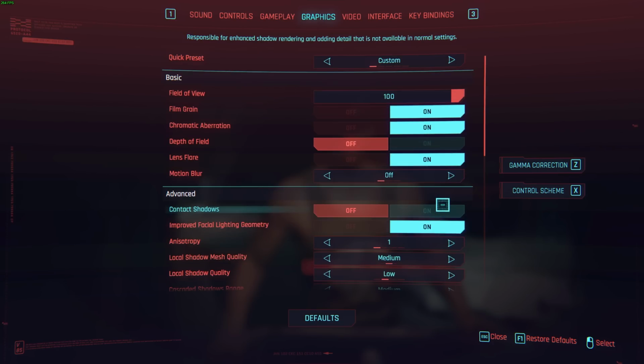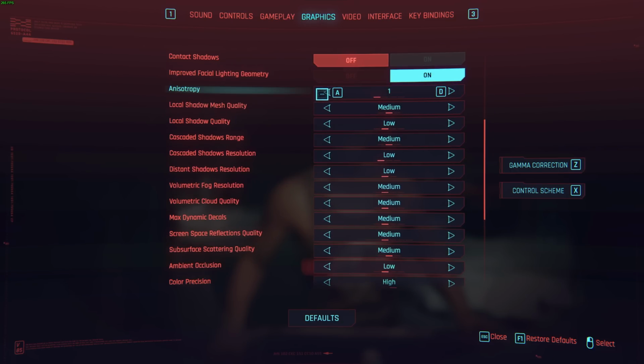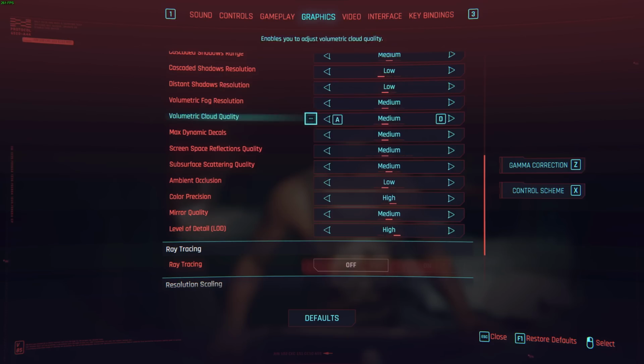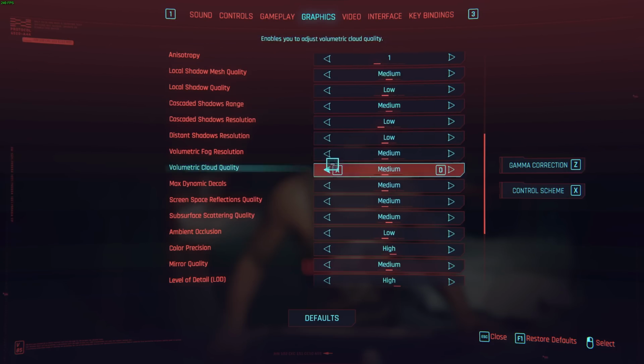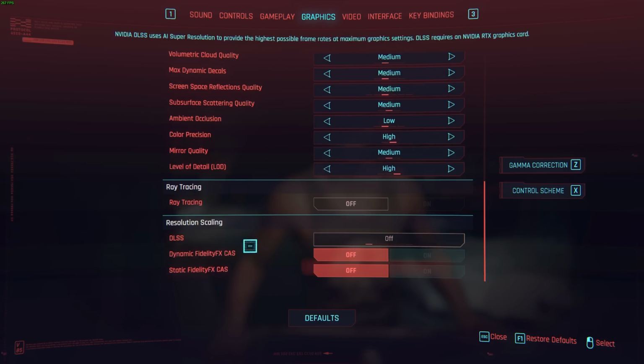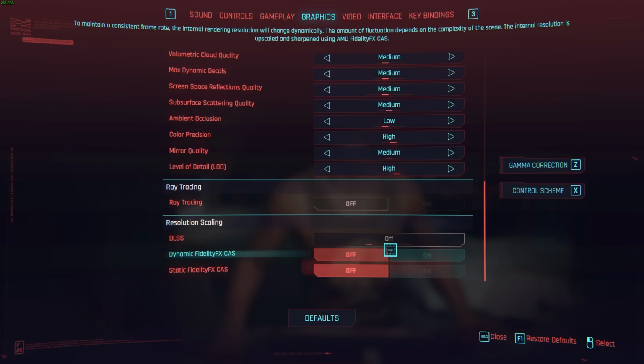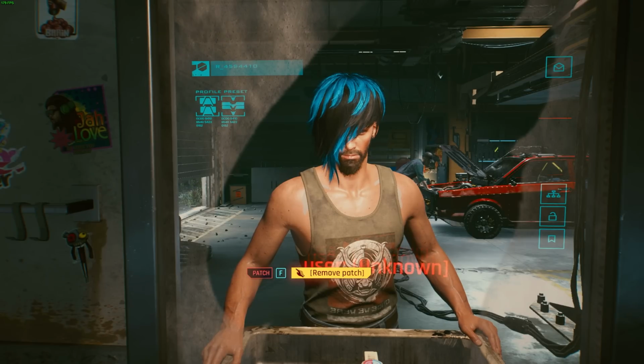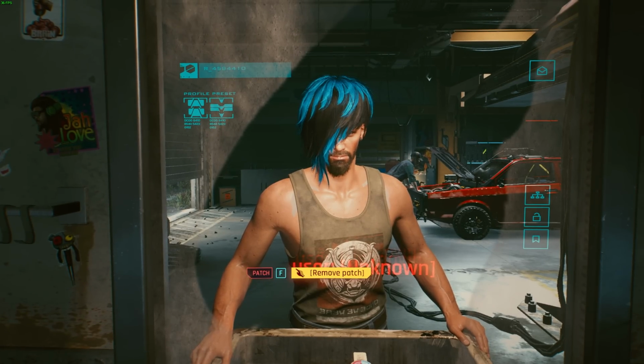Of course, if you'd like to experiment with what exactly would be good, you can use the quick preset at the very top, but again, I would recommend changing the basic options here to match your personal liking, dropping anisotropic filtering over here, and of course, messing around with shadows, as these are a big performance cost on a computer. Of course, if you have DLSS, I'd recommend turning that on, at least to a very low setting if you'd like many more FPS. Besides that, I'm going to go ahead and continue customizing my settings and playing my game.